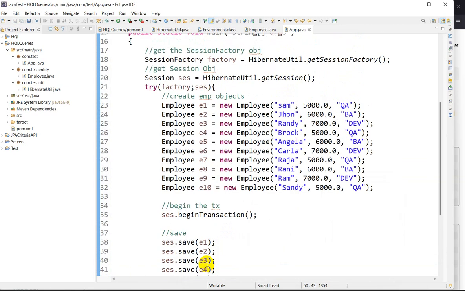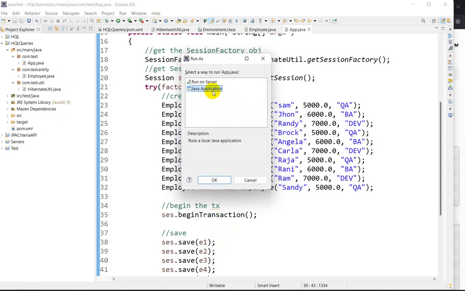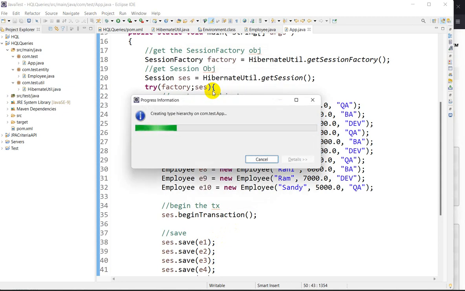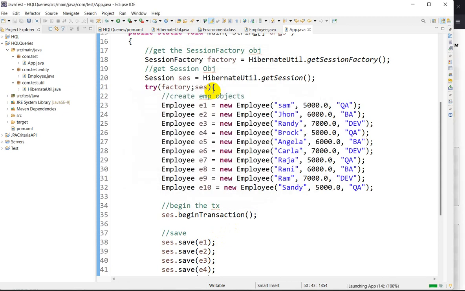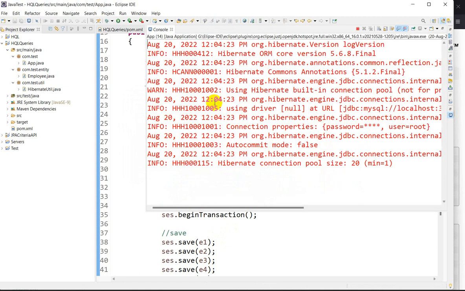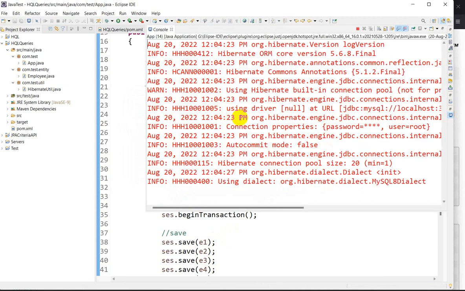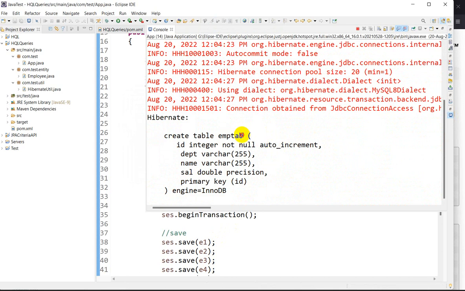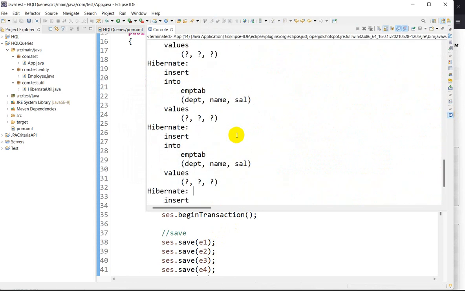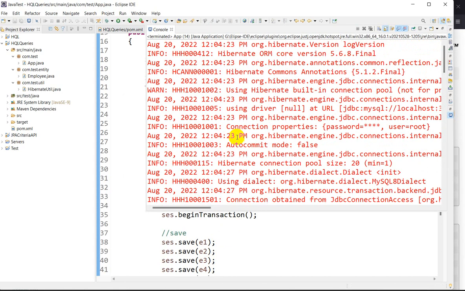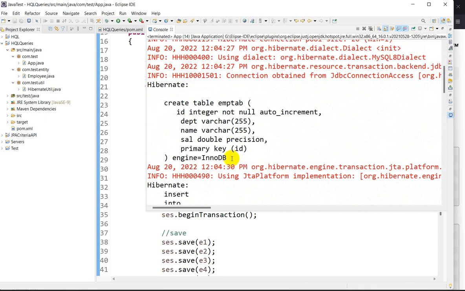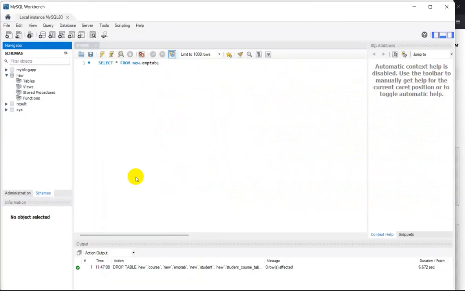So now let's run this. Control F11, run as a Java application. Click on OK. It will take some time. So here you can see the queries are executing. First query is create table emp tab, because in MySQL in the new schema there is no table.